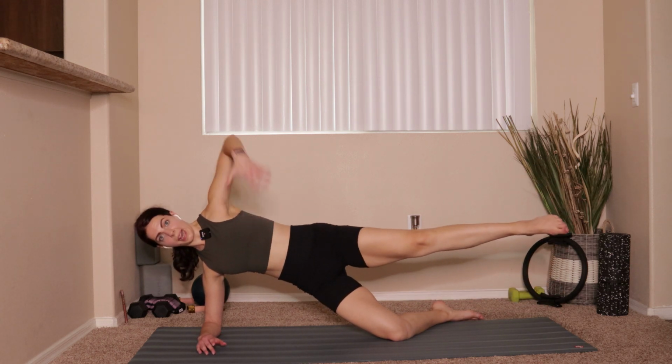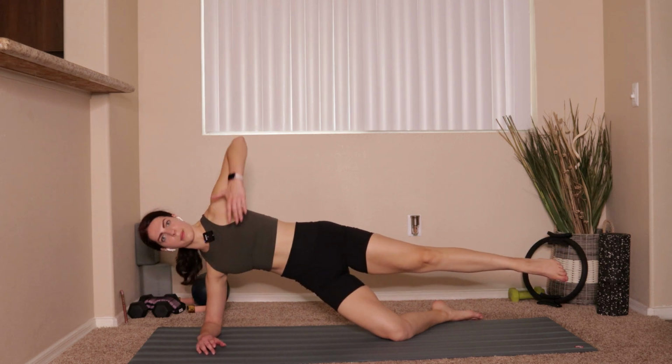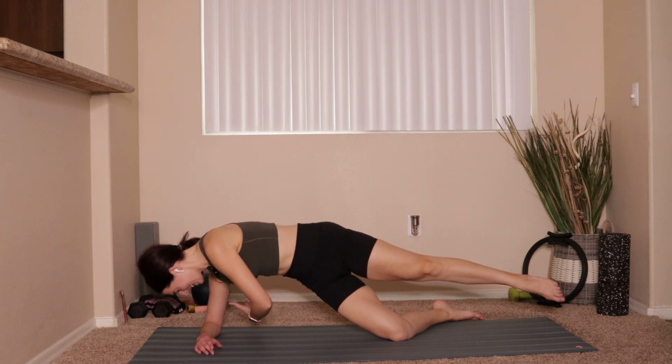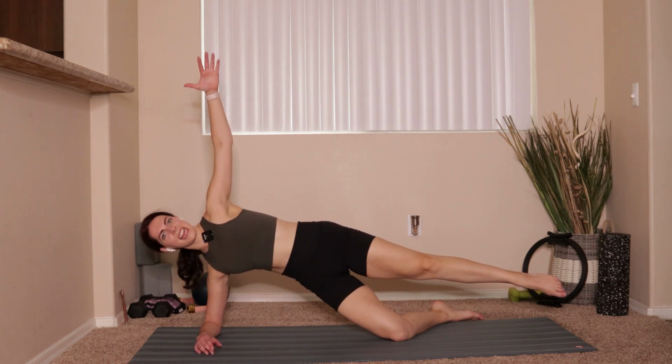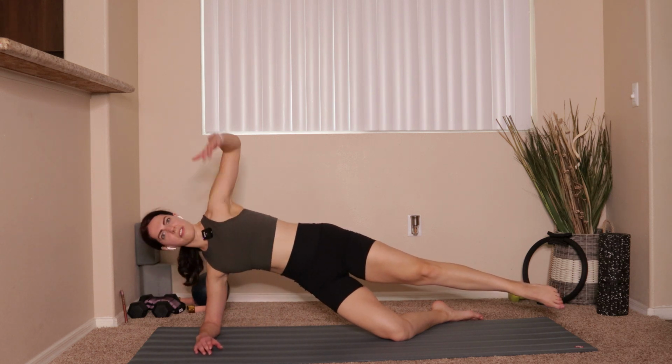We're gonna lift the left leg back up, lift the left arm. We inhale, thread that left hand underneath the right side of your body. Take a big exhale, open it up. Good, are you having fun yet? Keep your hips squared off to me. Your gaze can follow the left fingertips.